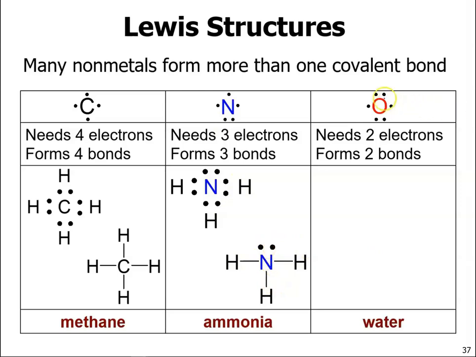We're going to now look at oxygen. These have 2 lone pairs, 2 open spots here, and we're going to add 2 hydrogens. This is the formula for water. You'll see it's sharing 2 pairs of electrons, the oxygen and the hydrogen, and the oxygen and the hydrogen. And the oxygen also has 2 lone pairs of electrons. This is really important for the shape of this compound, and we'll talk about shape in the next chapter.